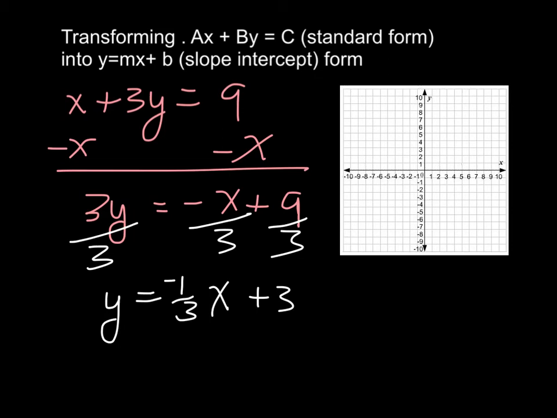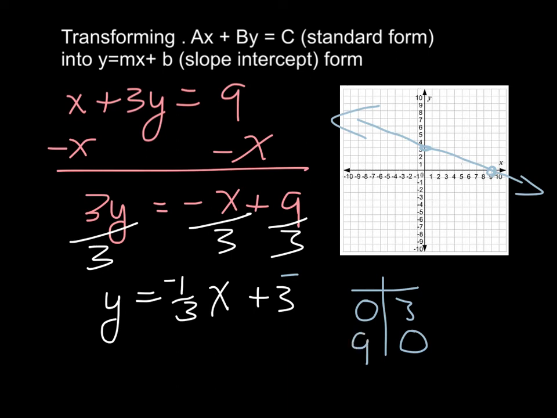So when you go to graph that, you notice here's your y-intercept, 3. Okay, and the slope is negative 1/3, which means you'll be headed out here, just like in the graph on the previous page. So you have your choice. You can simply say, well, if x is 0, what's y going to be? 3. If y is 0, what's x going to be? 9. Plot those points, (0, 3), (9, 0), and draw the line. Or transform the standard form into slope-intercept form and plot it in that manner.